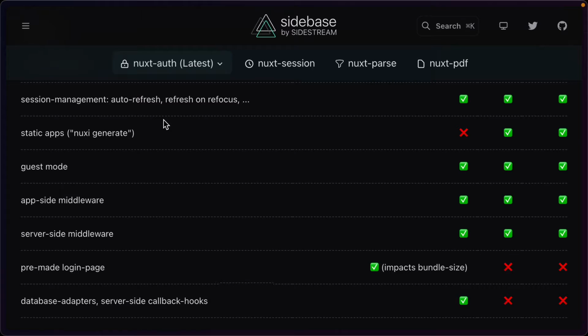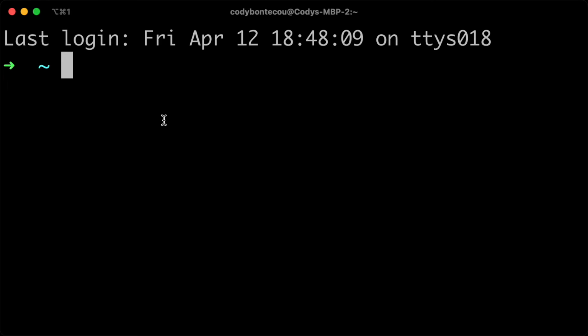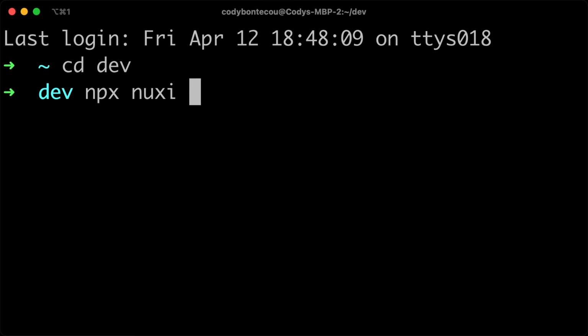So without further ado, let's get going. I'm going to create a new application. What is it? npx nuxt init. Let's say next auth Postgres.